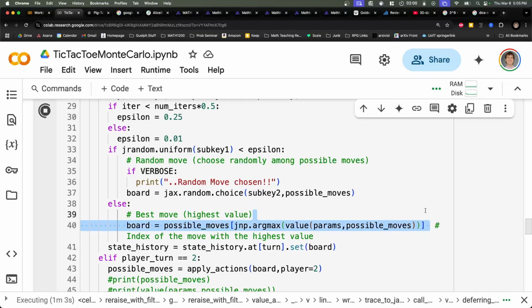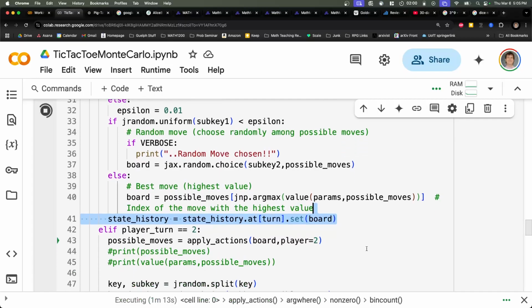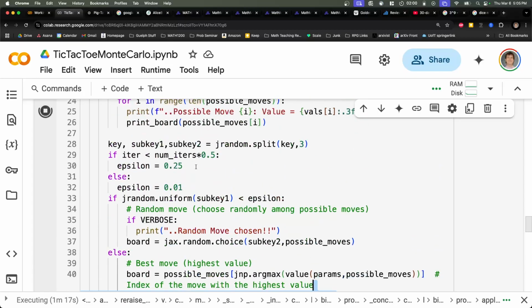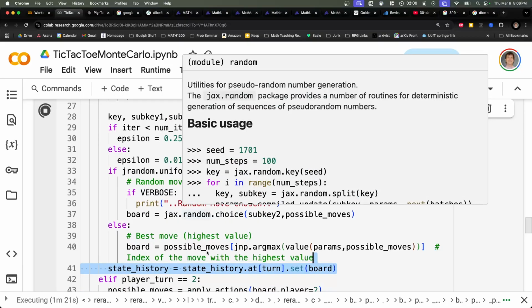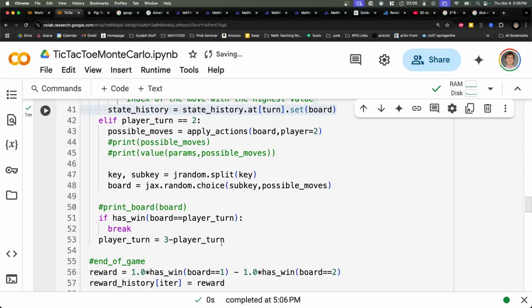And how do you pick the best possible move? Well, you do the argmax of all the values. So which of those values was the best? And then I'm writing down the states as I go. So I write down all these states, and I play through a whole round like that. And again, it's me, with my little AI brain, versus Mr. Random, who always plays random moves. Not very good at Connect 4, or Tic-Tac-Toe rather.